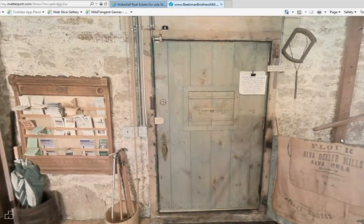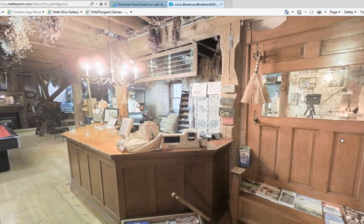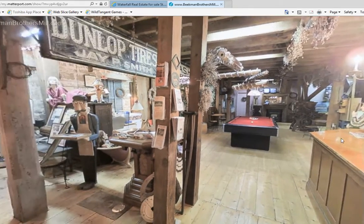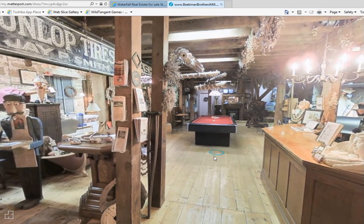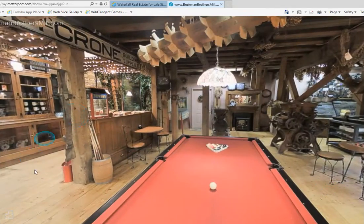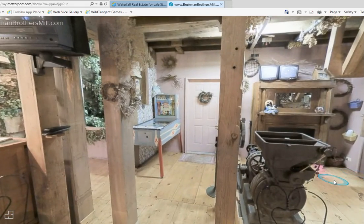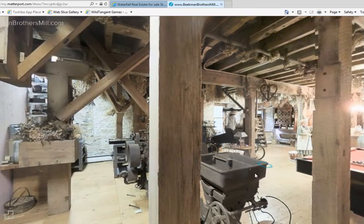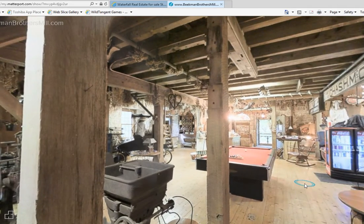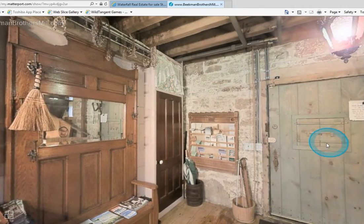And this is what you enter when you come inside the building, and you can then proceed to look around the building, come up this way, and you can see the circles on the floor, and you can navigate around the room in this fashion, and you can see all the original equipment that's still in there. It's pretty amazing. And the level of construction, the walls are 3 feet thick. This is level 1, and if you want to, you can proceed simply by walking up the stairs.